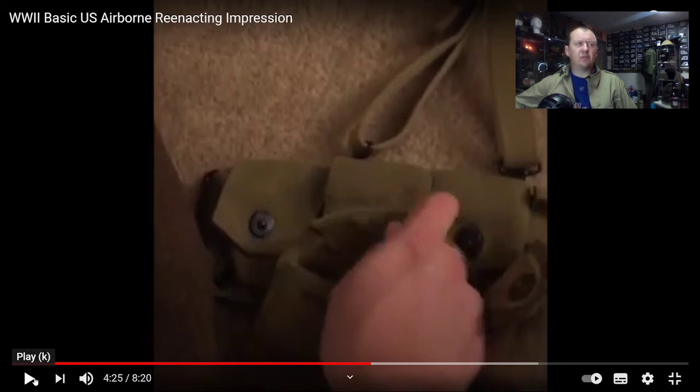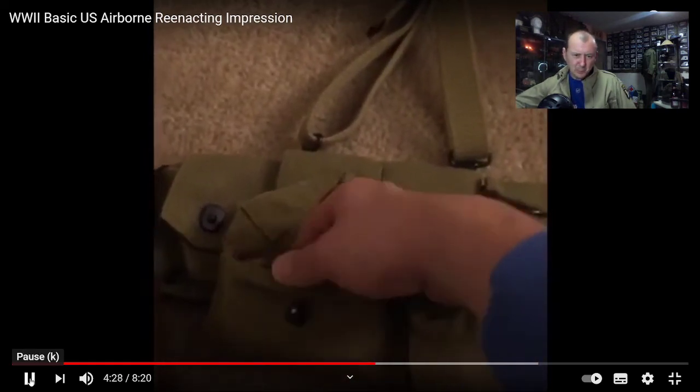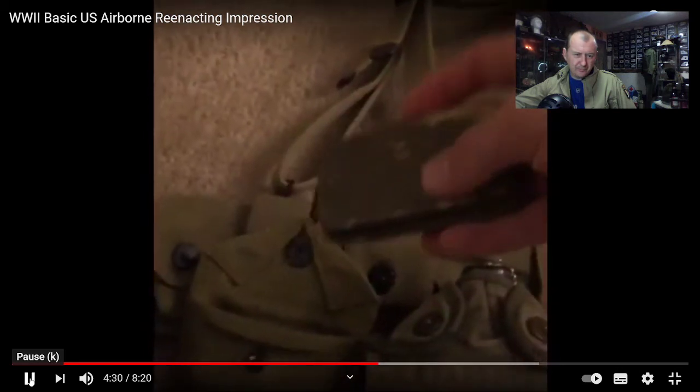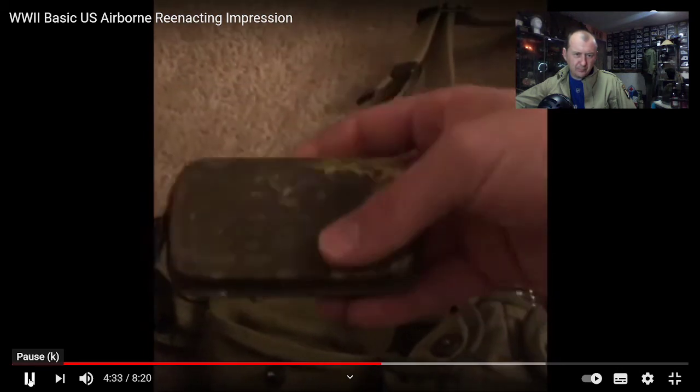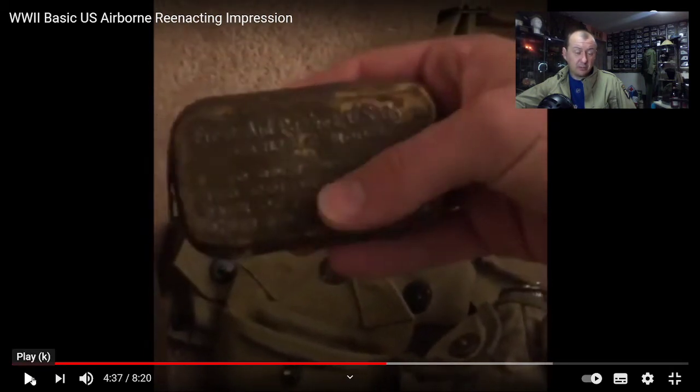I think they may have come from What Price Glory? From pictures I've seen, there are different styles of Carlisle tins from the original. Yeah, there are quite a few variations.